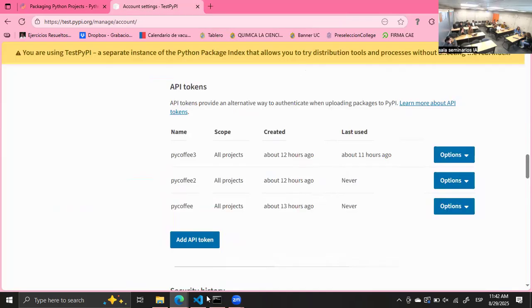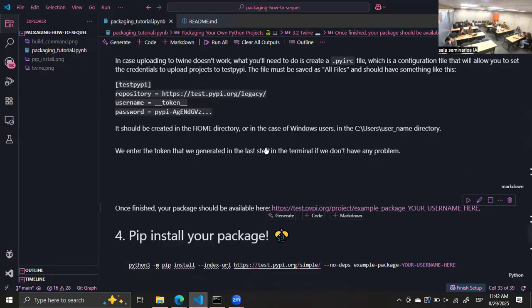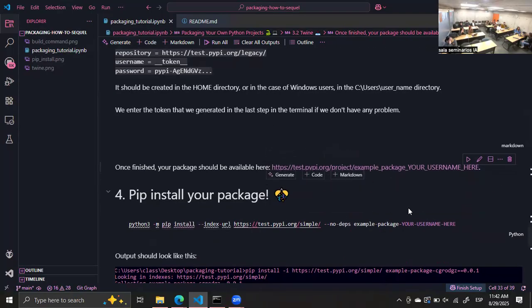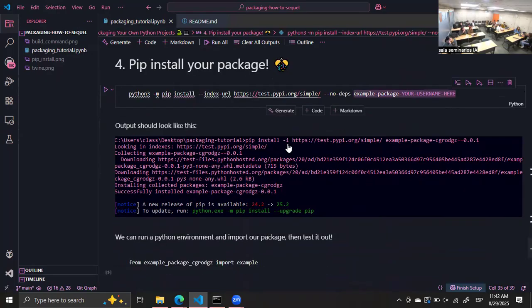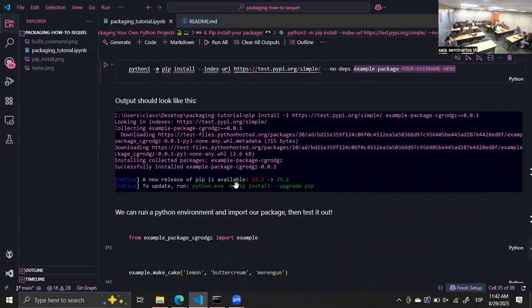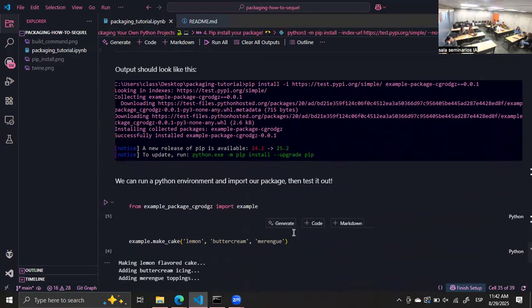The thing is that once you get this output, you should be able to check that link and be able to click install your package by using the test PyPI URL and these other commands here that state no dependencies, the name of your package, and like all other packages, you will get the successfully installed message.